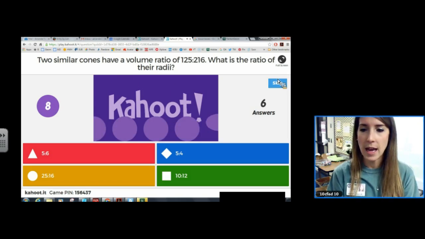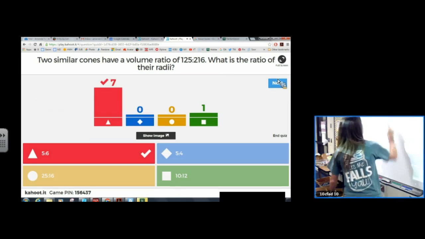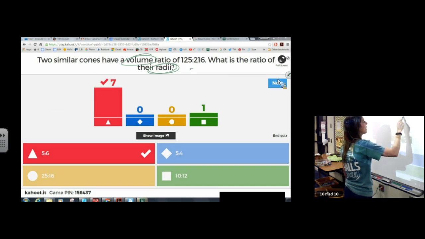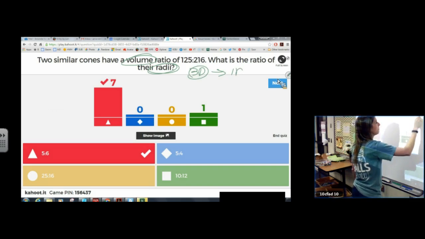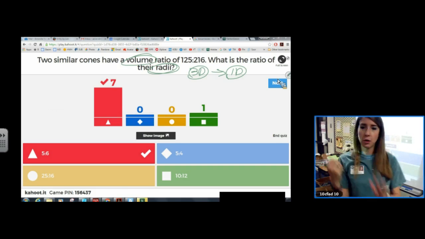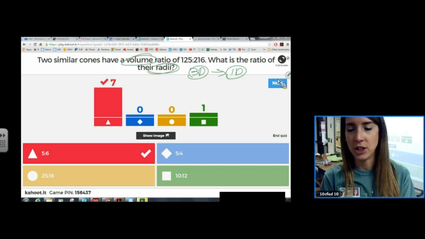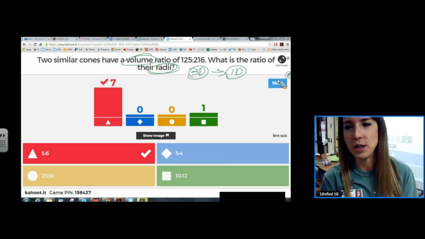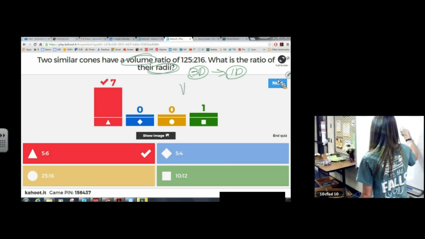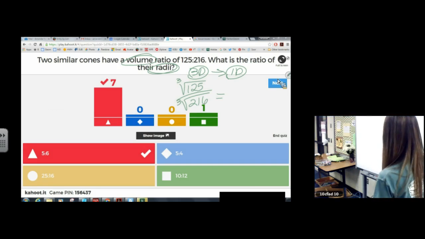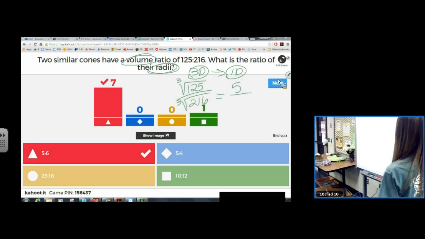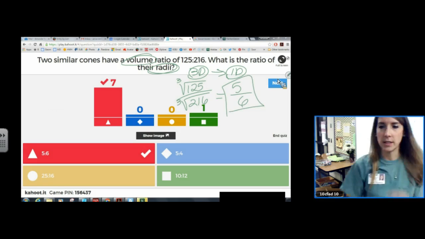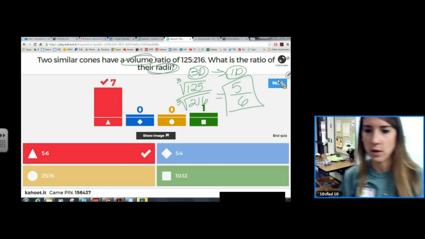What is the ratio of their radii? All right, guys, we are in volume and we want to be in radii. We are in 3D and we want to be 1D. Miss Tanton told you, always reduce the fraction. 125 divided by 216, math, enter. Well, you realize that one is not reducible. That one's already reduced. So we're going to take the cube root of 125 and the cube root of 216. The cube root of 125 is 5. The cube root of 216 is 6. So the answer was 5 to 6, 6 to 5, however you want to say that.